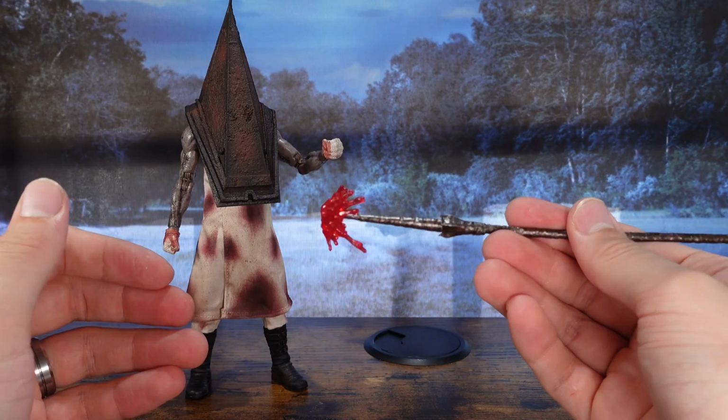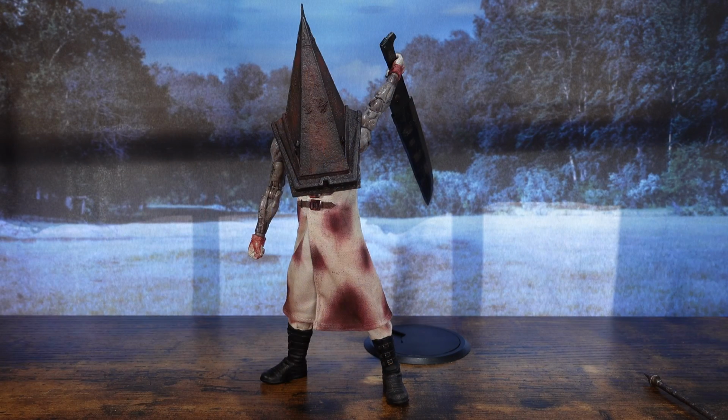Yeah, this one right here, super cool. All right, everyone, now that is going to cover it for all of the accessories. Now let's move into the articulation and conclude the review.